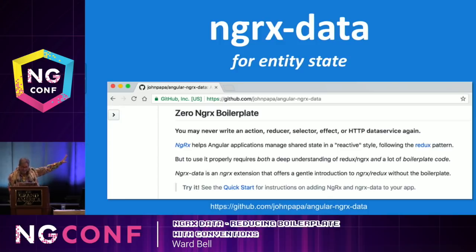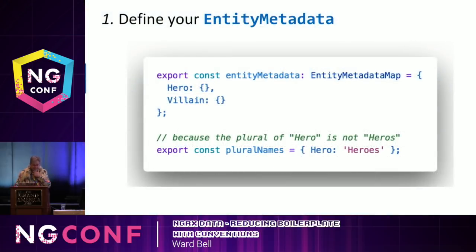So anyway, NgRx data is for entity state. It's not a replacement for all the kind of state that you're going to manage. It's not a replacement for anything, as you'll see. It's just a way. And it's a goal. Now let me just show you what it's like, the NgRx data experience.